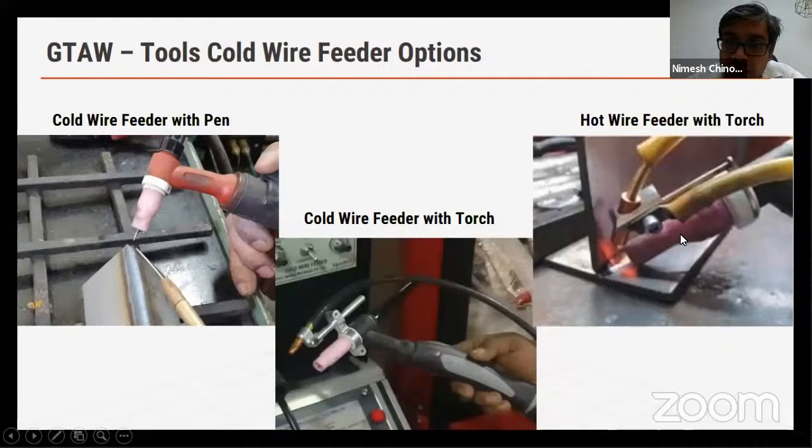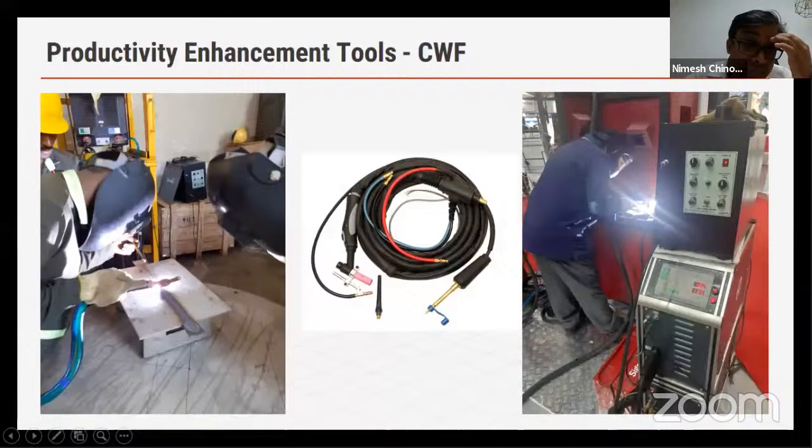If it was in hot wire, we could attach the hot wire either here, like it shows on this image, or it could be put on the pen, giving you the same flexibility. The process is very easily adaptable to any existing setup. So your operator could be using an existing machine or an old power source. The cold wire feeder can be integrated with the same one. And you can see no change in the skill level of the welder.